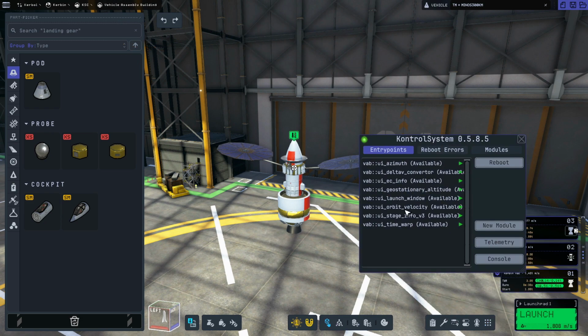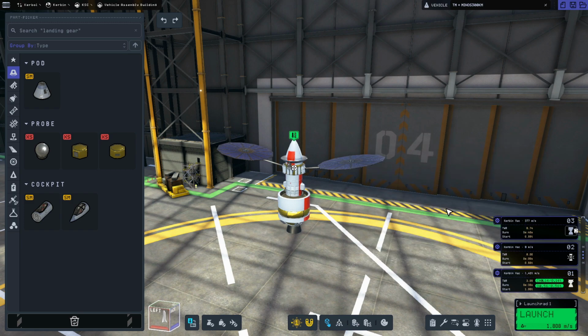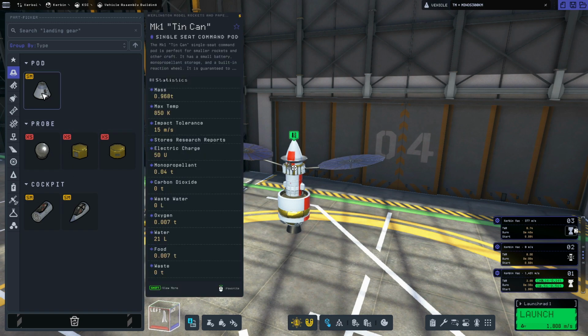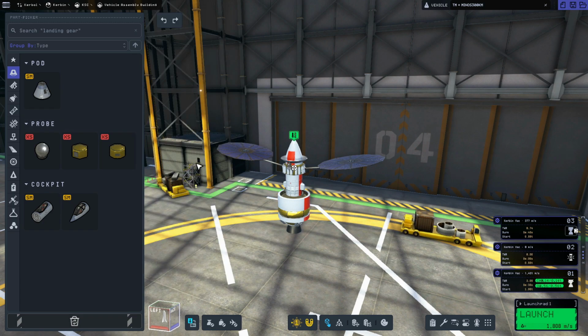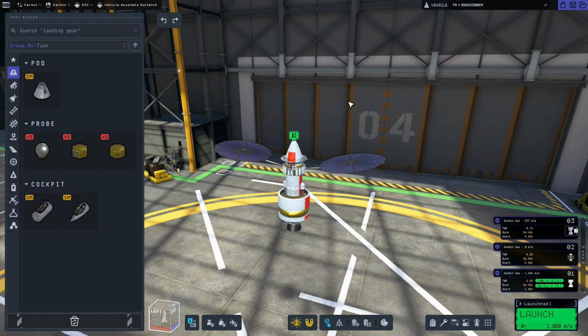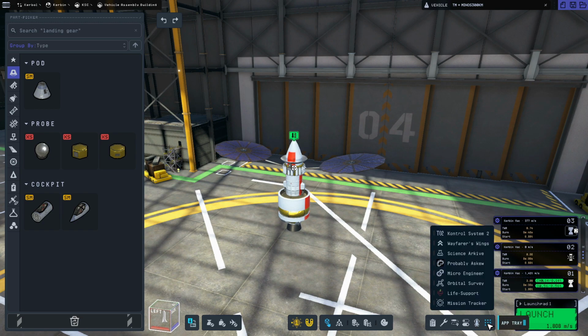With different mods like Kontrol System 2 to write some scripts. With Where's My Crew Capsule, you start with probes and you have to research the capsule from a tech tree, a sort of probe tech tree before a crew tech tree, with a Kerbolar system, which is a 2.5 times scaled system, and with other mods, for example, Orbital Survey and Life Support.